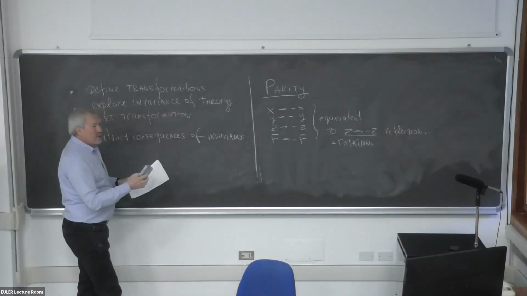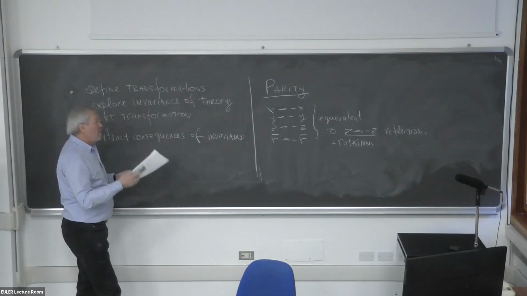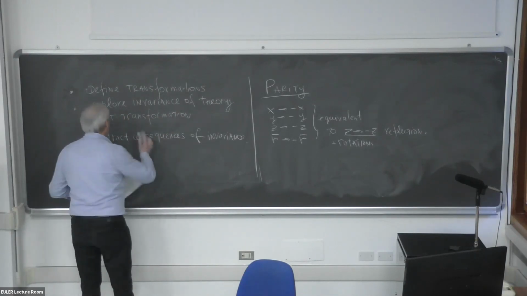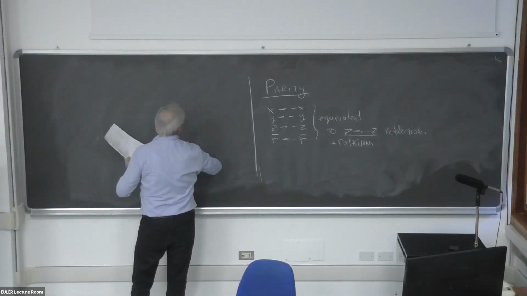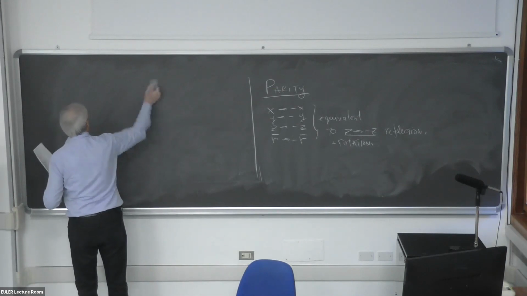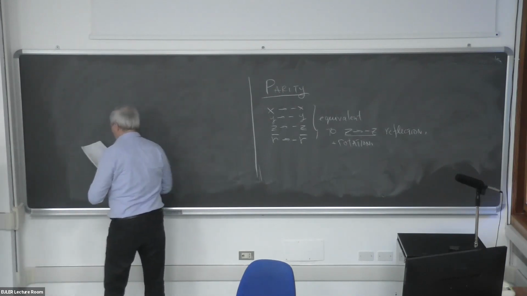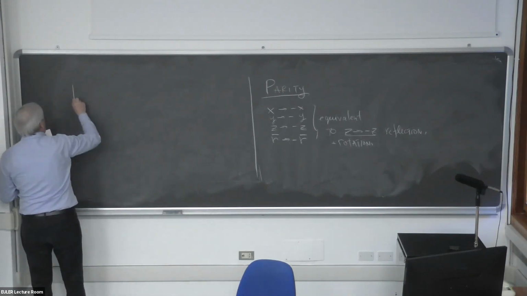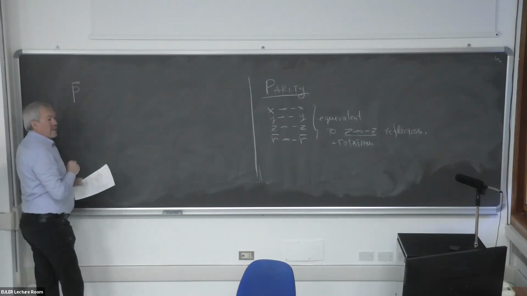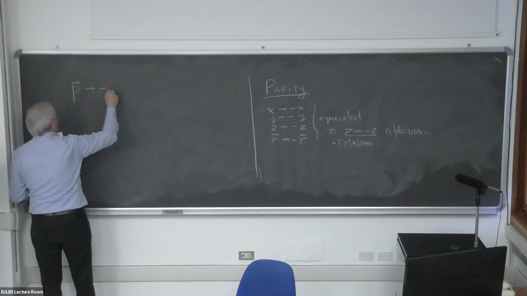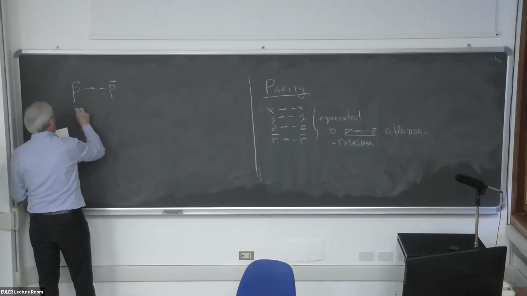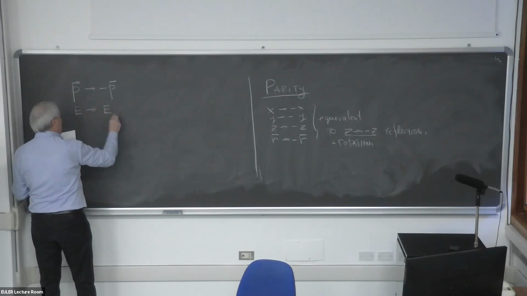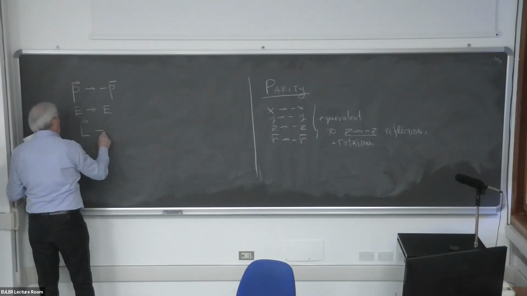Now we need to introduce transformation properties of other things which enter our theory: physical quantities and also the fields. So, the momentum of a particle just gets a minus sign. Energy doesn't transform. Now, angular momentum, which is less trivial.